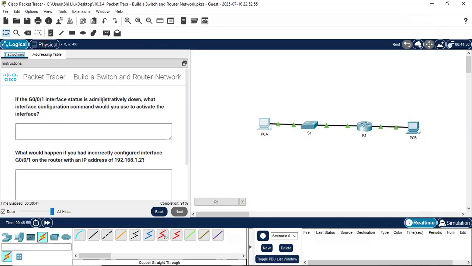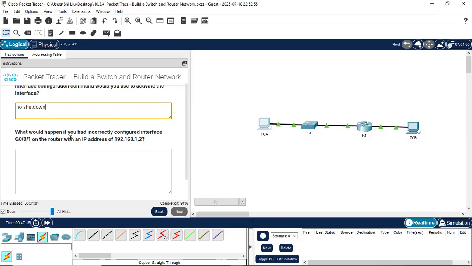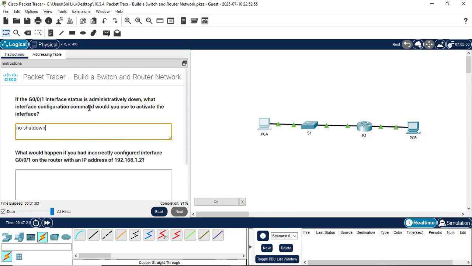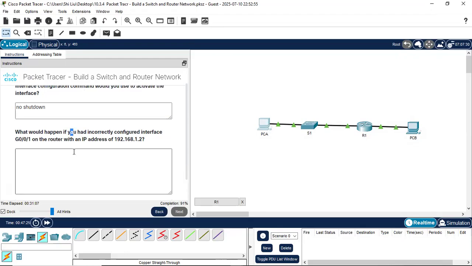Usually when you see administratively down, that means this interface is not active, so you need to activate the interface. We use the command no shutdown. So we don't forget about this, because all the interfaces on the router and the switch are in shutdown mode by default.